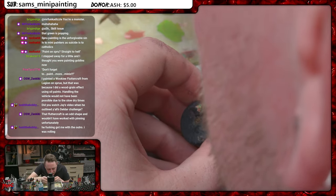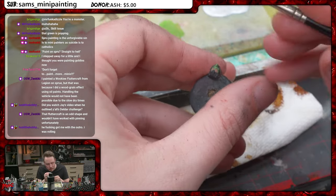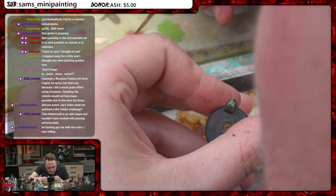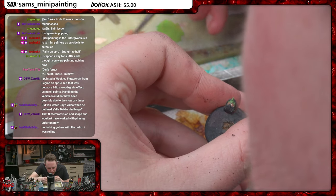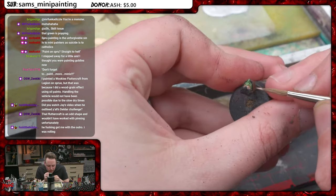I'm pretty sure, and I think I've already said this on stream, but I think Jay's gonna destroy me in this challenge, but whatever I can do to get my Deldar painted, I will do. Or at least to make progress on them.